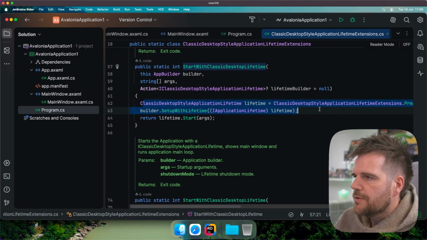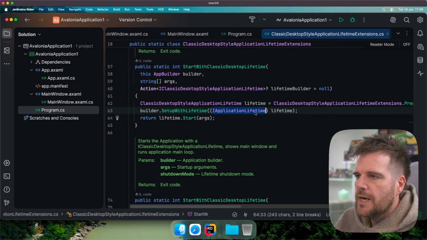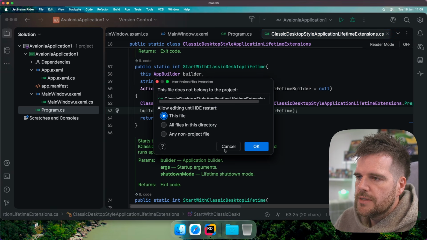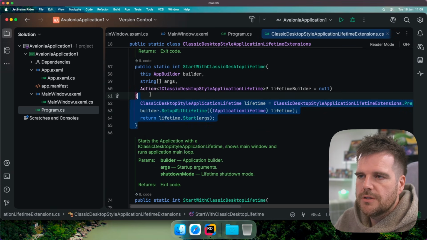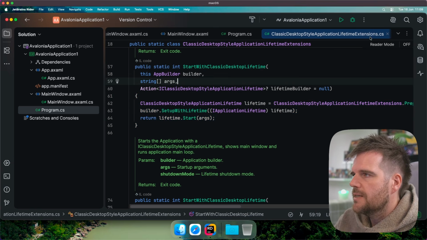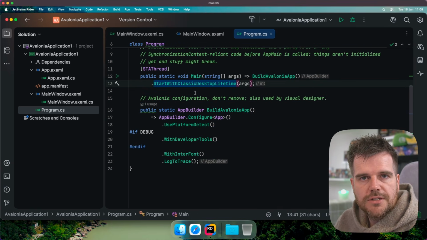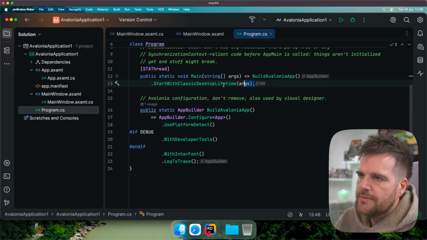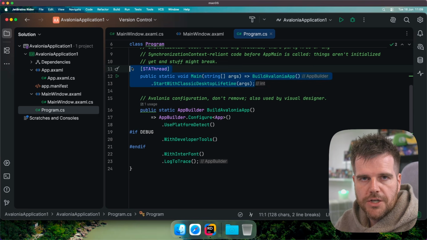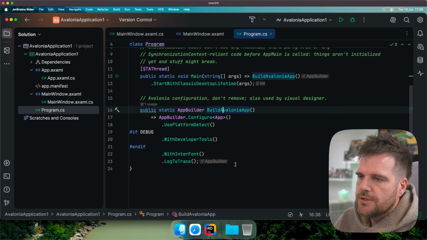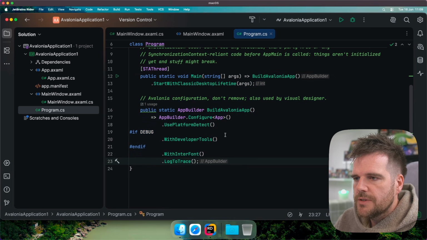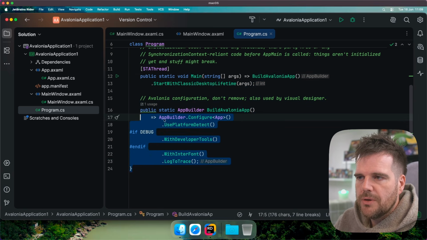It's ultimately going to start up a new application lifetime to keep the application running until the windows are closed. So you don't need to know too much about that. That's inner workings of Avalonia. But ultimately, this method here hangs until the windows are closed and then finishes, so the whole application thread disappears. This is all boilerplate again, so you don't typically change much about this part here.